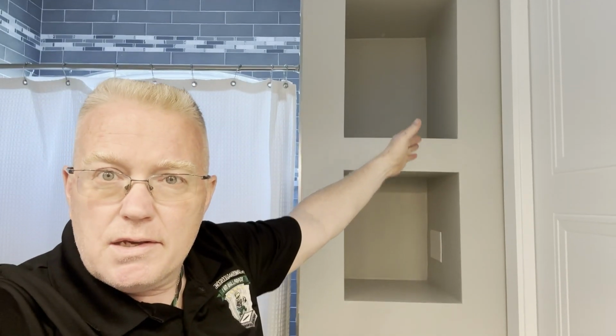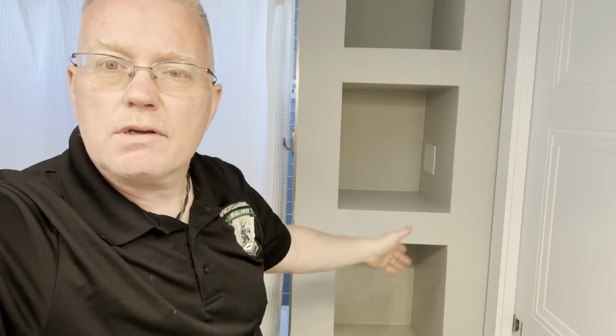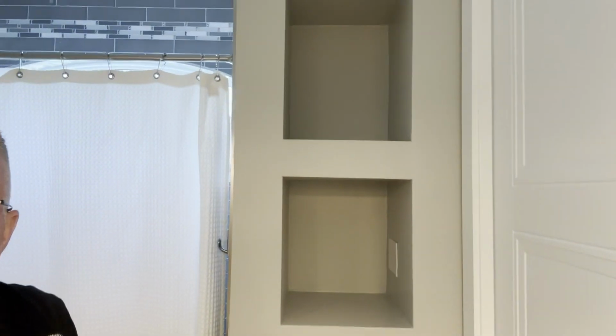Today we're doing a bathroom. And in particular, we're doing these box cutouts. Sometimes people like to wallpaper bookshelves and entertainment centers, in which you find a lot of these uncovered areas to keep things on, like toiletries, etc. Or in the entertainment center, remote controls, little vases, flowers, etc. They really accent the area nicely.